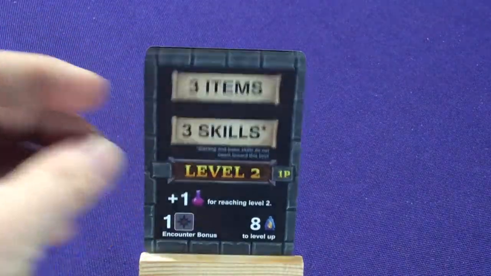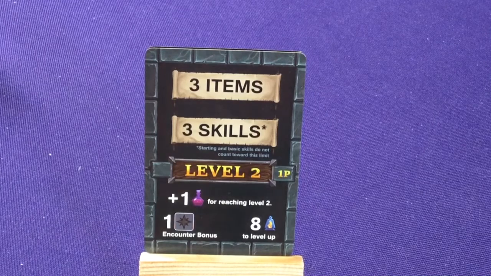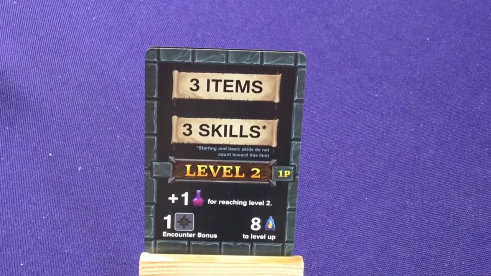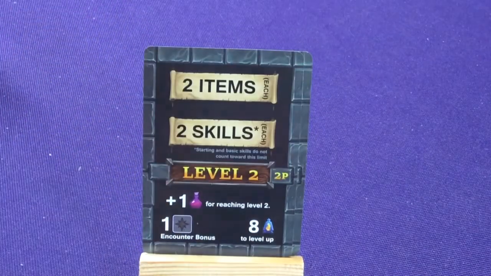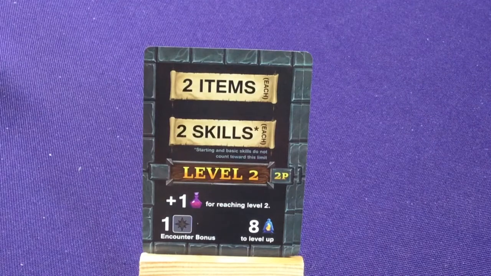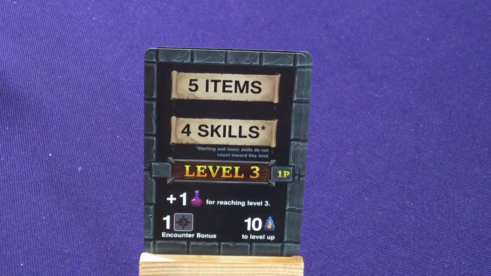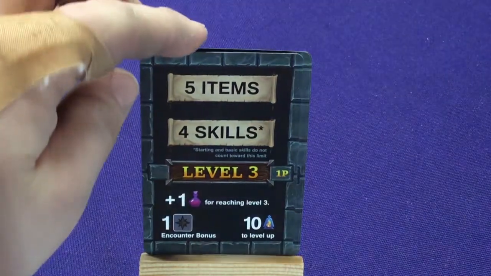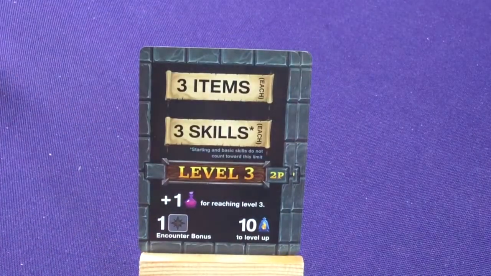If we hit level 2, now we get +1 potion, +1 heroic die during the encounter, so you get 1 extra black dice to roll. And you can have up to 3 items and 3 skills. And then 2-player just drops your skills down by 1. Level 3 gives you 5 items and 4 skills, plus an extra potion. Or 3/3 if you're at level 3.